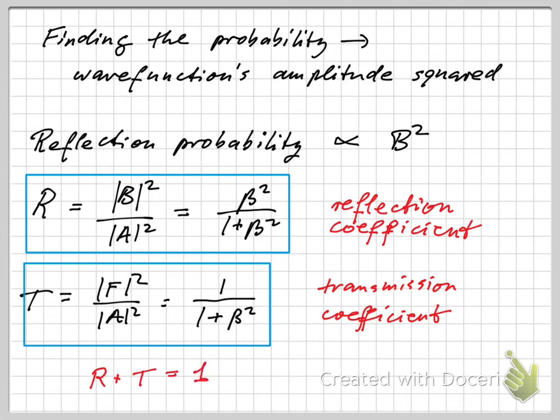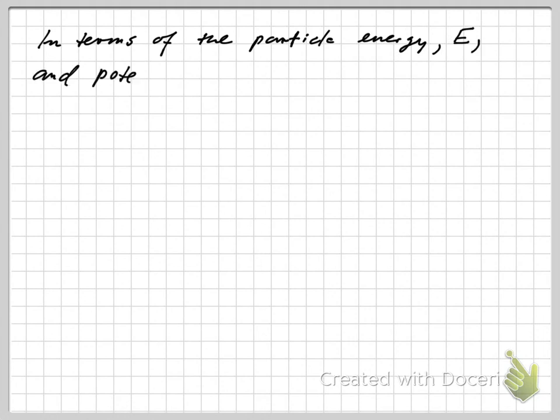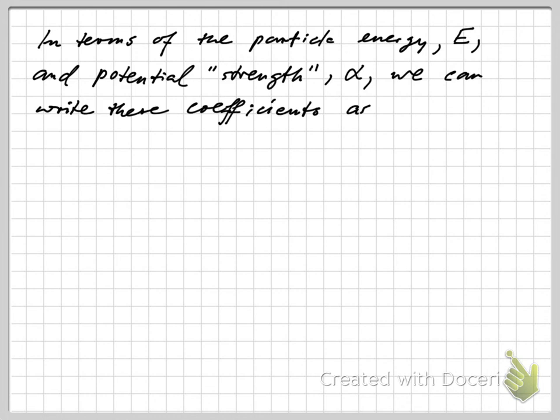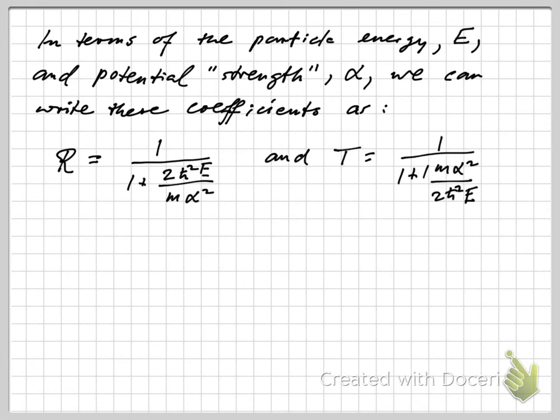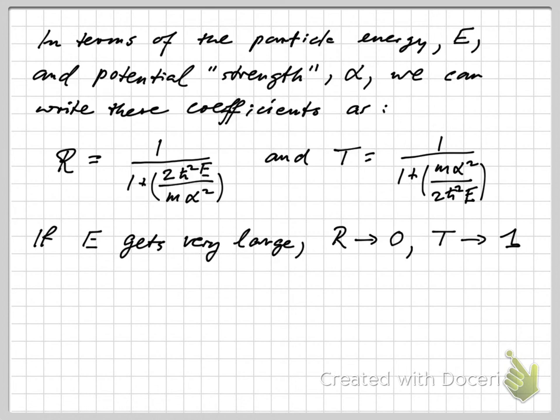So this gives us now a probability of one of these incident particles being reflected versus being transmitted from the delta function at the origin, the inverted delta function. So all that's left to do is really substitute back what we know beta to be, right? So we can plug in for beta and we get these two expressions now. These are very easy to obtain by just substituting beta back into the previous set of formulas. Okay, and notice that they have the same structure, only in the denominator, the second term is flipped for the transmission coefficient.